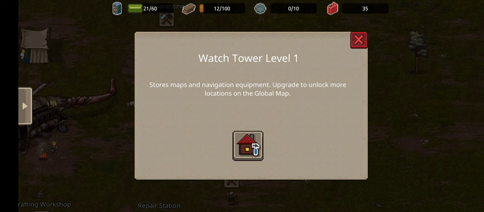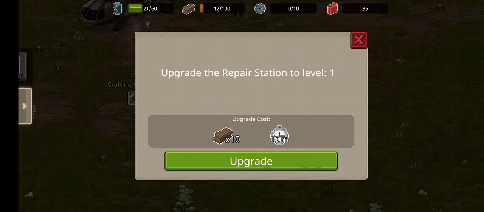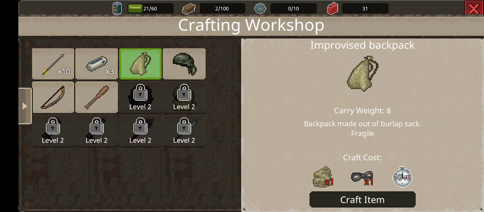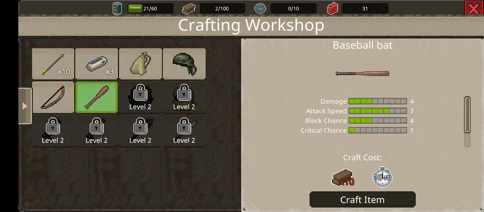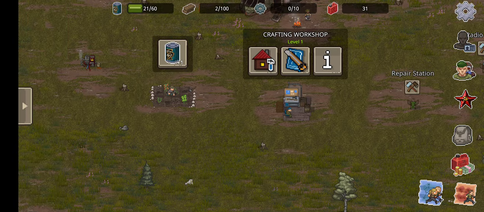So we have the watchtower, store maps. The radio station, I don't remember exactly what it did. But let's do some crafting stations right here. So you can create an arrow, an improvised backpack, that's actually great. A bandana, increased boldness. Nice. You make a bat, a bow, some bandages. Yeah, I'm good with that.